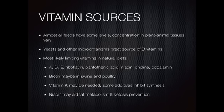And also, if you think about it, B vitamins play a very important role in metabolism and stuff like that. Take a look at your energy drinks and see what is on the back, what ingredients are in there, and you'll find that they have a lot of B vitamins, riboflavin, pantothenic acid, niacin, B12. All of those B vitamins tend to be in energy drinks because of their role they play in metabolism.